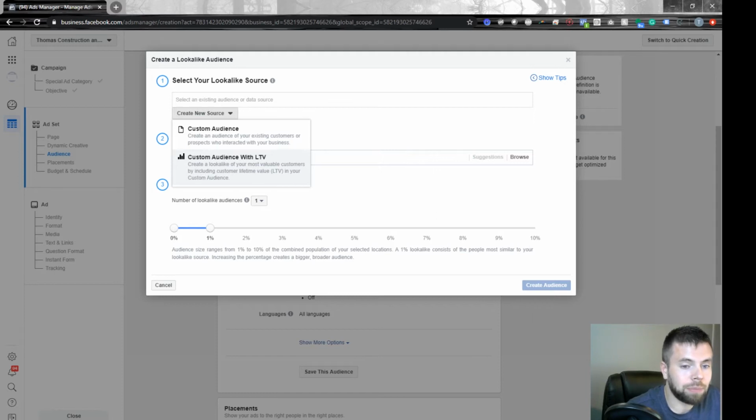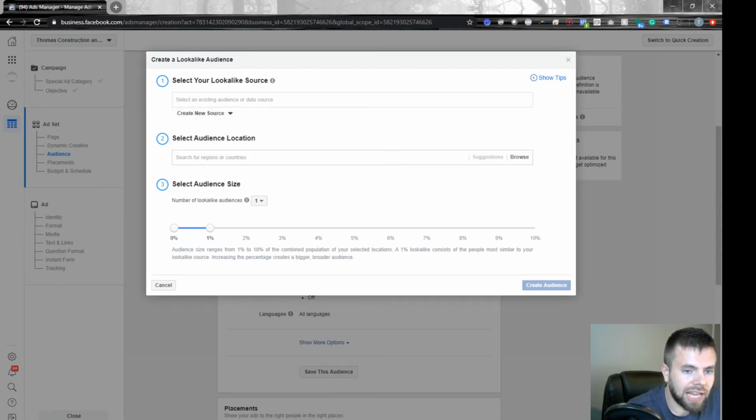And it tries to find people who are exactly like them. So it's super powerful to find essentially copycats of your existing client base. So once you have a source set, you want to set a location. And now this is a very broad location. And the reason why it's broad is this isn't necessarily who you're going to be placing the ad in front of. This is just who it's going to be gathering data from.